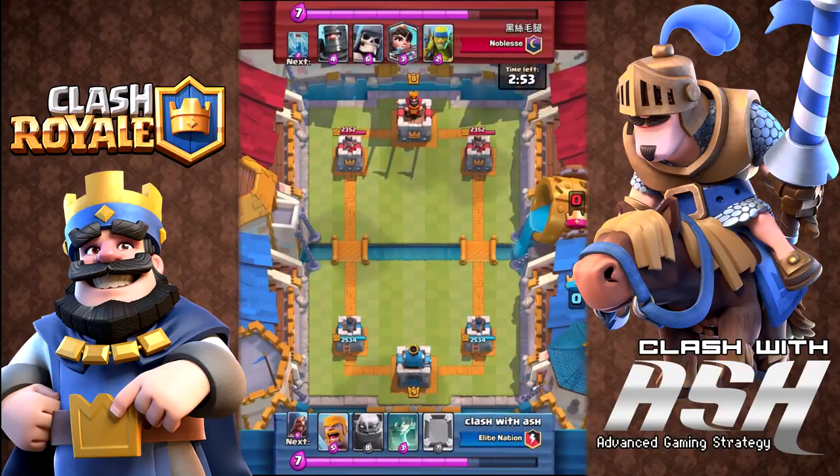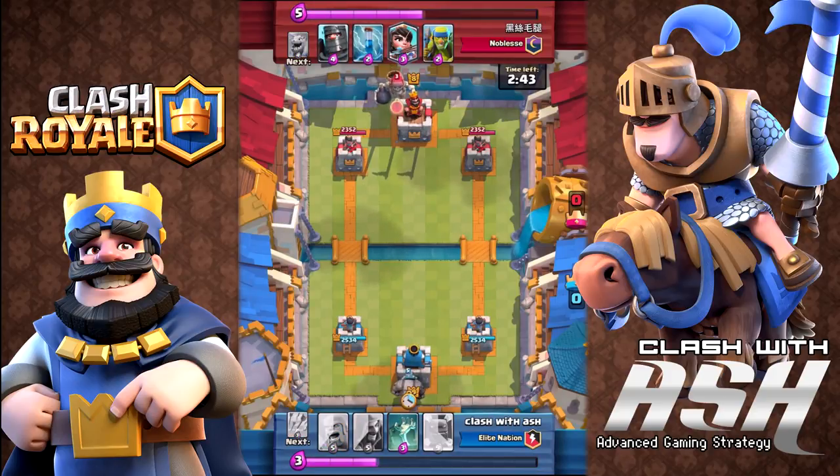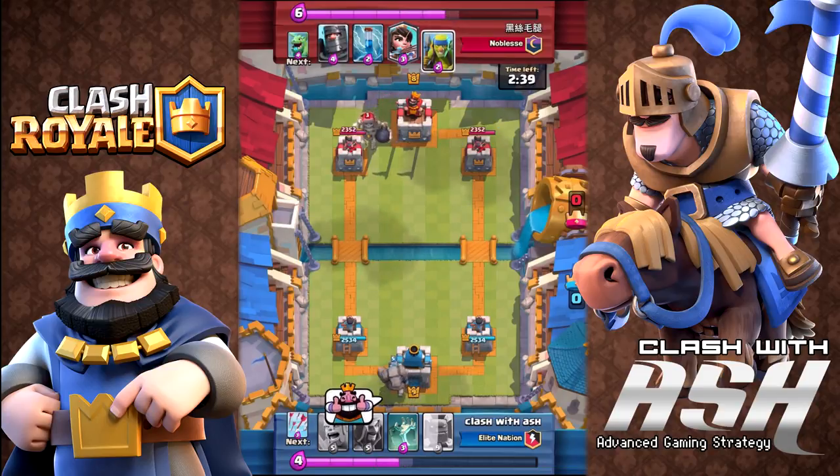both as a distraction to save your crown tower, and also, as we discussed, a little bit of offensive advantage on the Tombstone, and a little bit of a defense advantage on the Cannon. So you have to figure out which of the two cards works best with your deck, and then give it a shot.